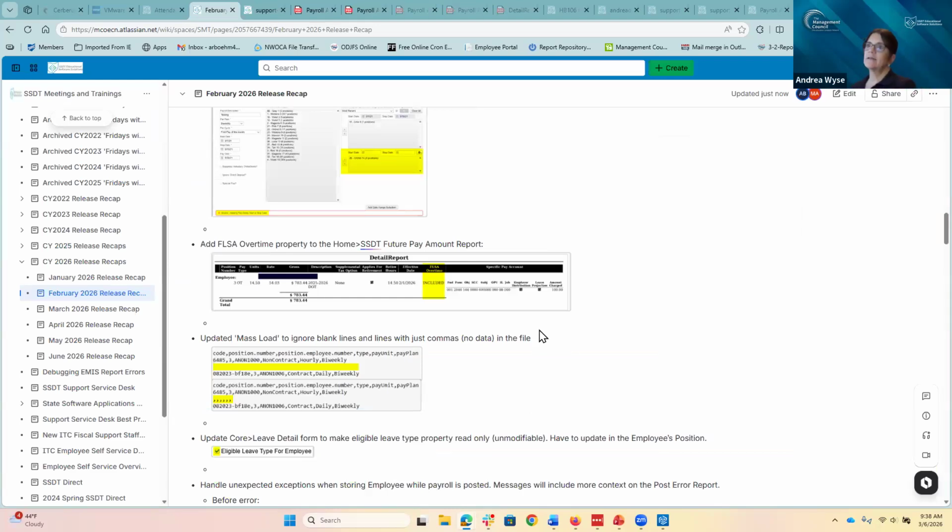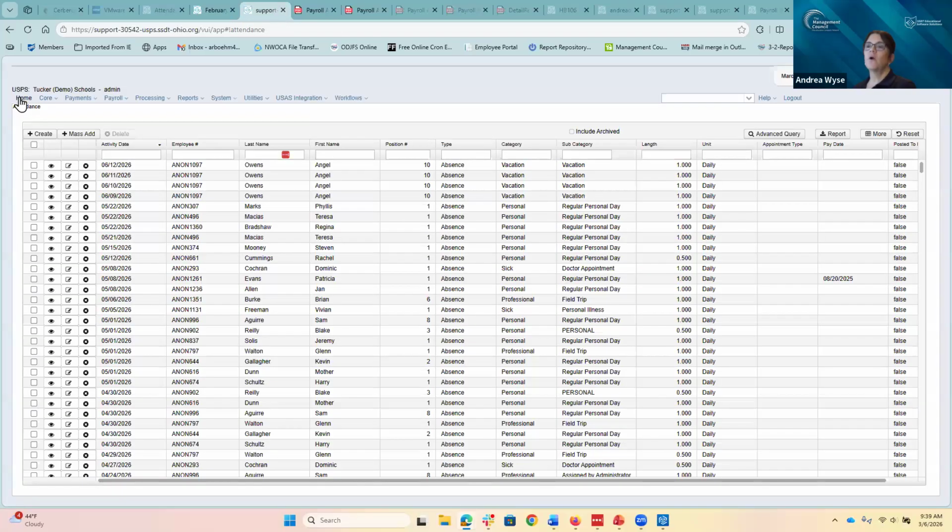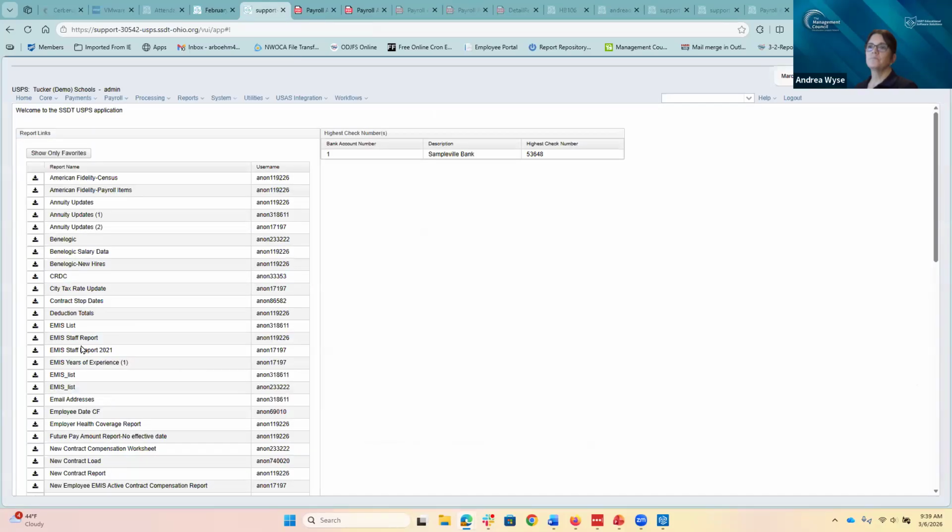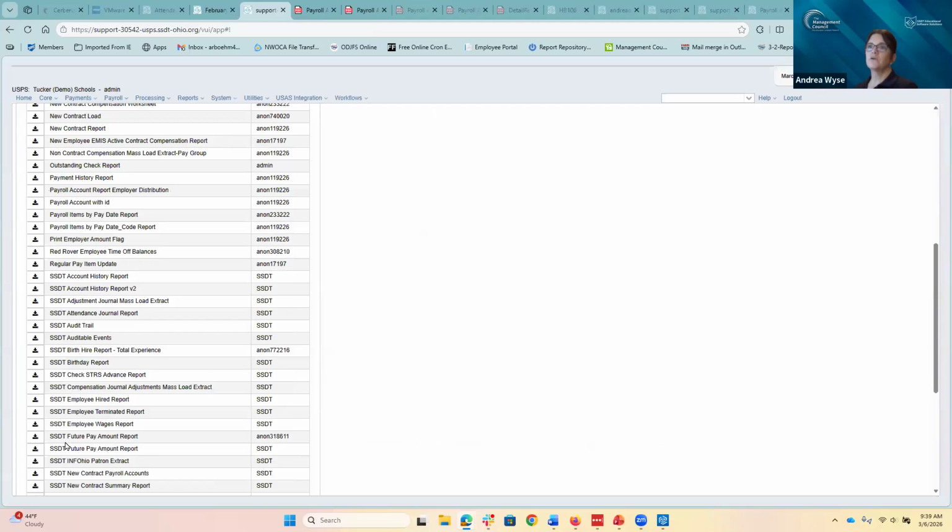The next one is add FLSA overtime property to the home SSD future pay amount report. So now that is included on the report, and that report can be found under home and under future.